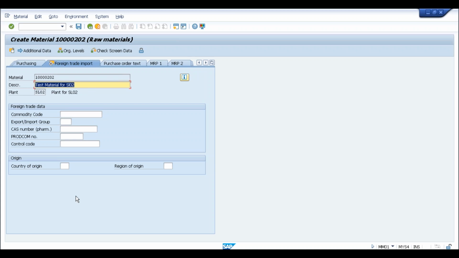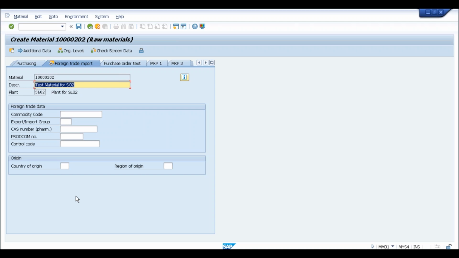Again, telling you the same thing: in ECC, we had foreign trade management, which was the old functionality. Some customers might still be using it, but it is completely replaced with GTS in most clients. That is why, when SAP was developing a new product, they thought of not coming up with foreign trade, because most customers are already using GTS.